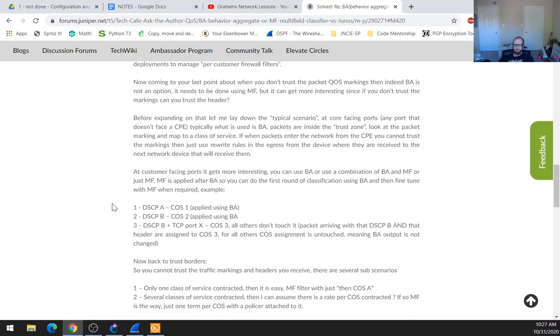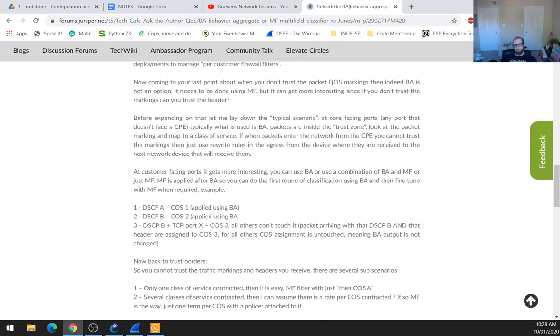For example, DSCP-A, CoS1 applied using BA, DSCP-B, CoS2 applied using BA, DSCP-B plus TCP port X, CoS3, all others don't touch it. Packets arriving with that DSCP-B and that header are assigned to CoS3. For all others, CoS assignment is untouched, meaning BA output is not changed.